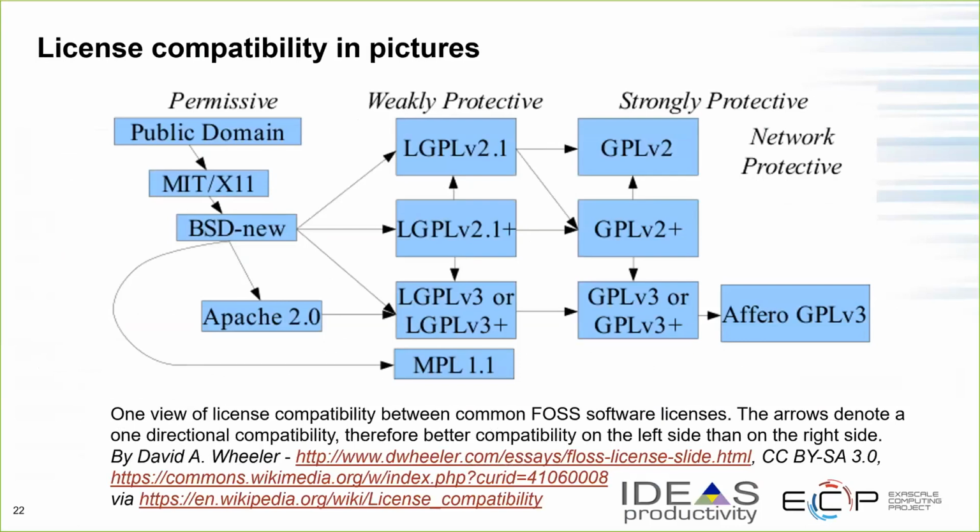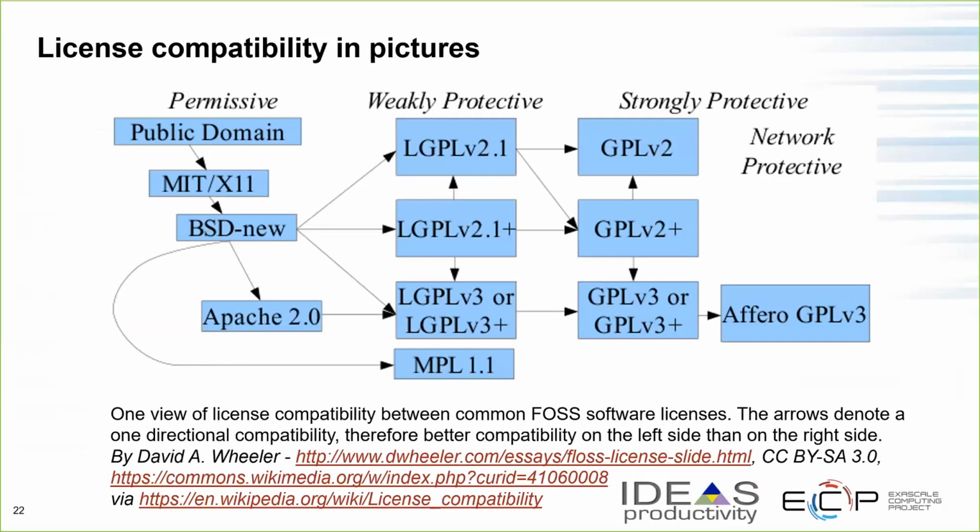Just to give you a quick idea of the meaning of license compatibility, here's a picture that is, I think, consistent with the Free Software Foundation's ideas about compatibility. It shows you different types of licenses and arrows connecting them. Basically, software that's governed under one license can be combined with software that's governed under another license if there's a line connecting them.